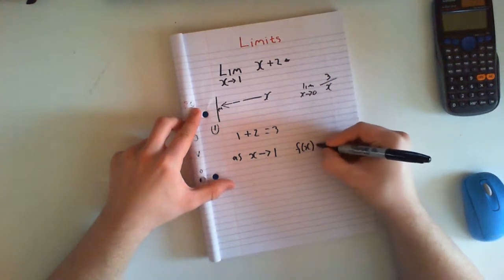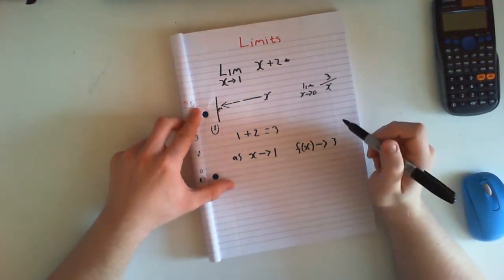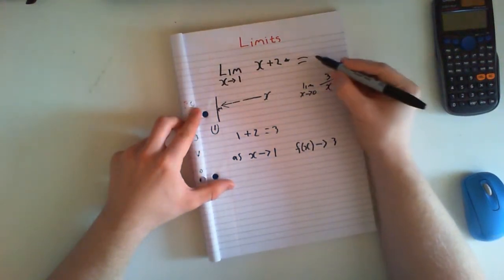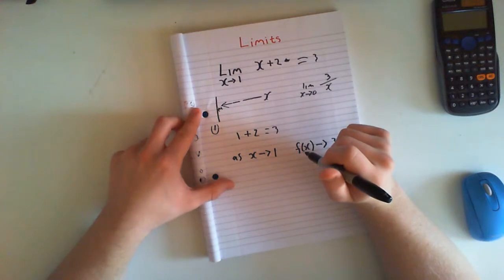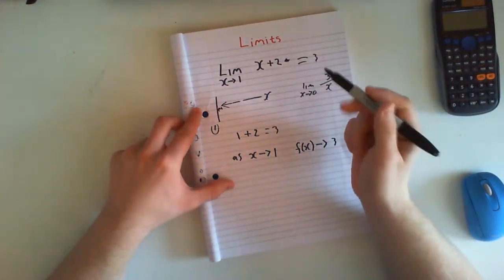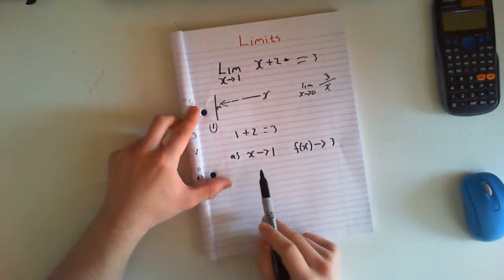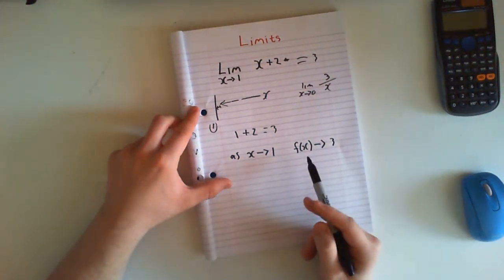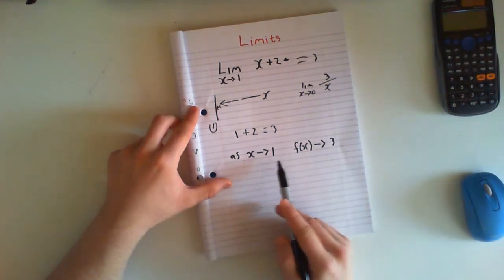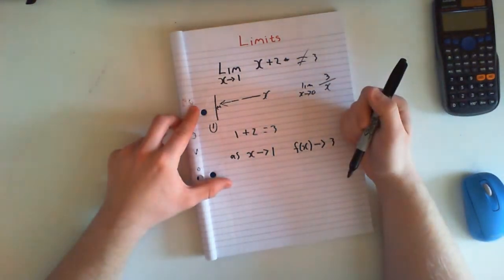So it's not an equals. You will see people say this equals 3. In an exam, you may get given a mark for that. You may say it's correct. But what we've actually found is that as x gets closer to 1, f of x gets closer to 3. But because we never reach 1, that never actually reaches 3. So this is technically invalid. Technically. But most people will treat it as that.